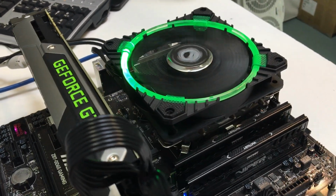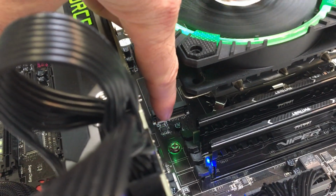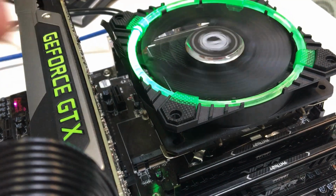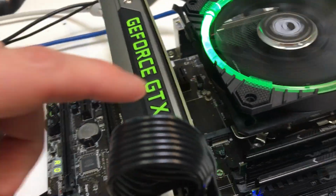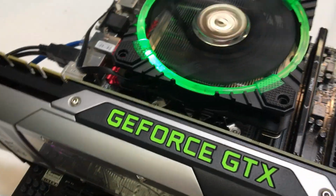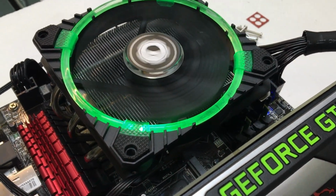Alright, so now it's overclocked, and one thing I wanted to mention real quick is the height of the cooler from the motherboard surface to the top of the fan here is about 100 millimeters. So if you're sizing a case for that clearance, then that's what you'll need to know. Of course, the graphics card here is higher than the cooler anyway, so you probably want to go with a low profile card if you're really trying to cram this into a small system.